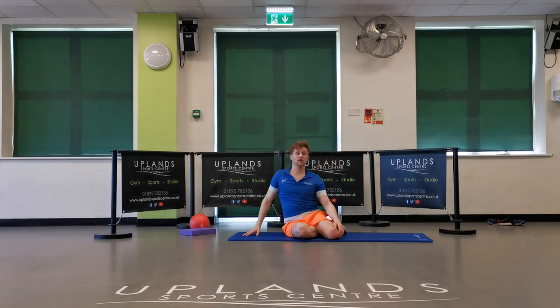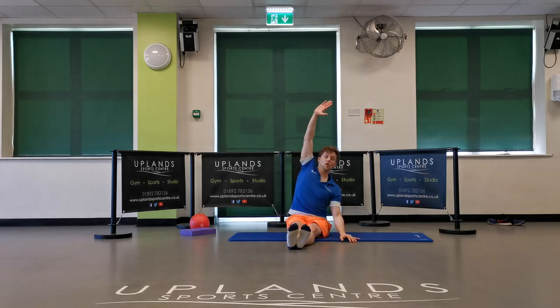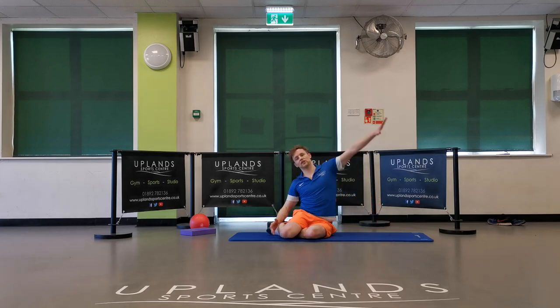Keep your posture within reason, but the key is to stretch and feel that stretch. If it hurts your knees, you can have a little bit straighter. Alternatively you can lift up — you won't quite get the intensity of the stretch. Life's about consequences and benefits: if the benefits outweigh the consequences, all good. If it hurts your knee doing something, why do you do it? There are 15 million alternatives. Now you've done your mermaid stretches — happy days.